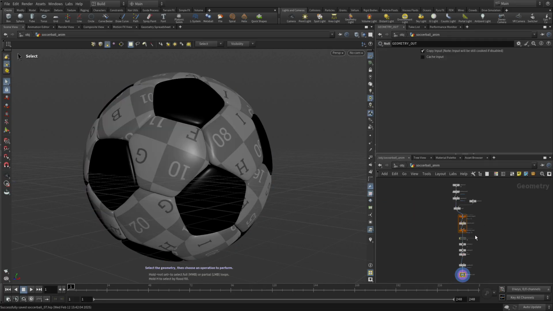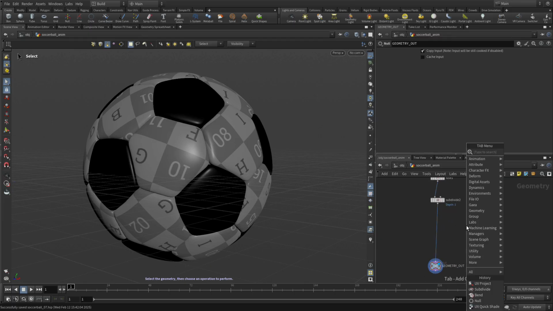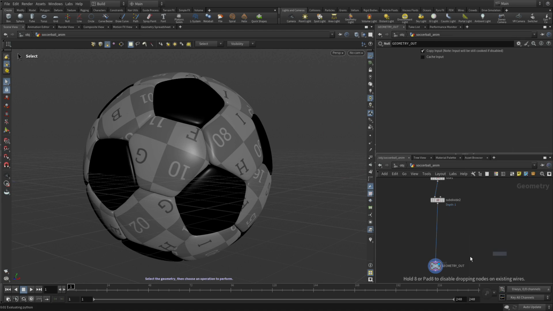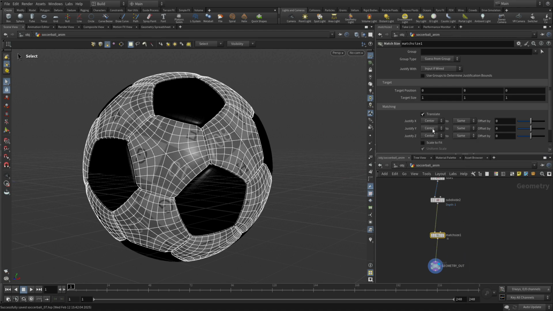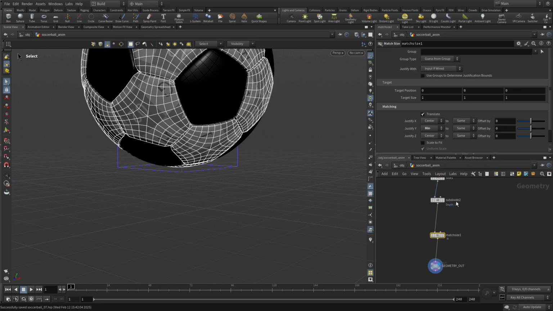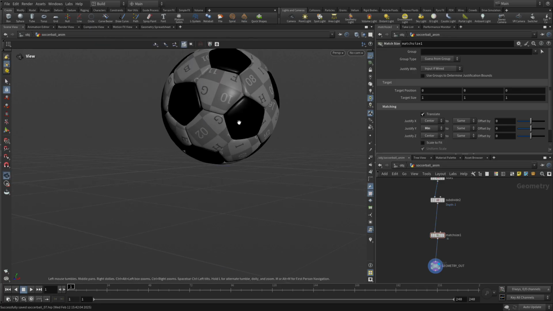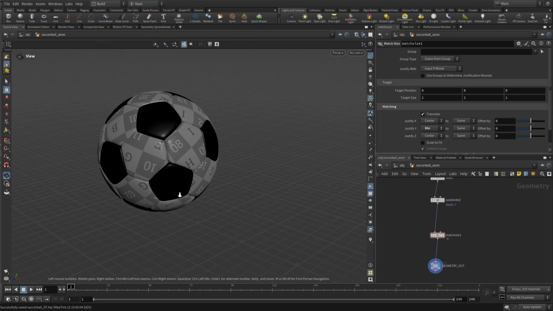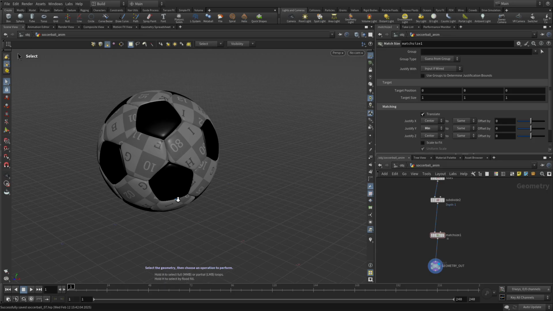And we're going to hide this one and focus on this. Now we're going to dive into here, and like we did there, we're going to tab a match size and justify Y to minimum, and that will put that on the ground. So this time we're going to do it here at the geometry level rather than at the object level. Okay, let's go back to the object level.